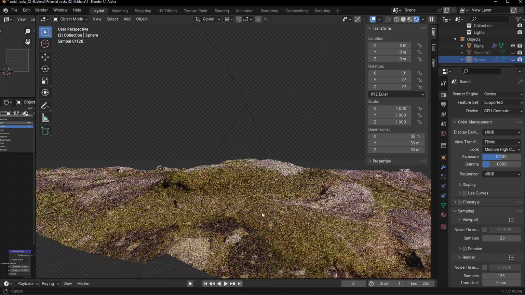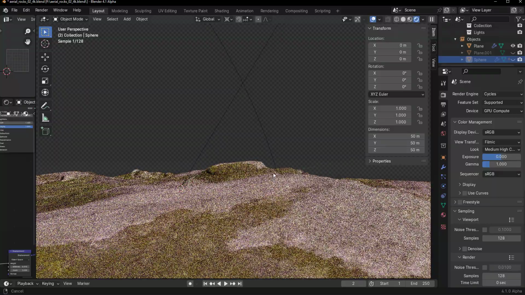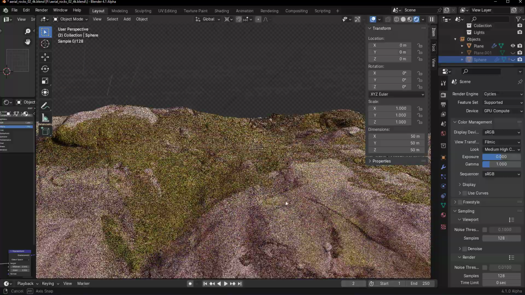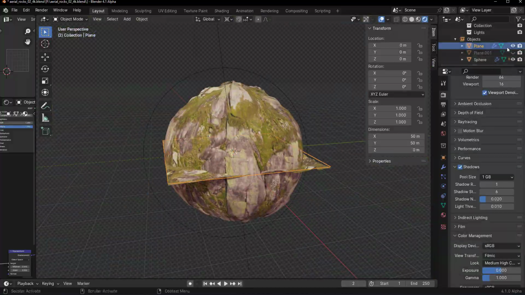Displacement is one of those things that actually contributes to the general look of the model. Certain models can do without displacement, but the idea that displacement exists on a surface changes how you see or perceive that surface. And today we're going to look at EEVEE Next and displacement.